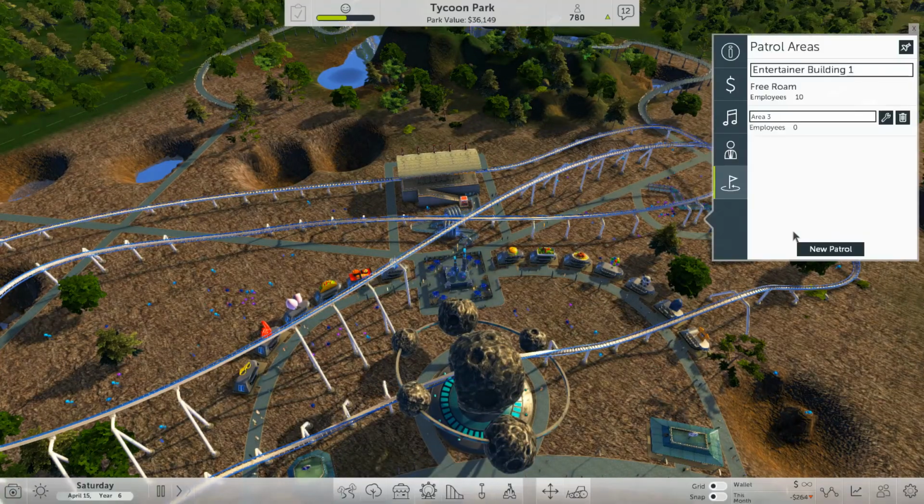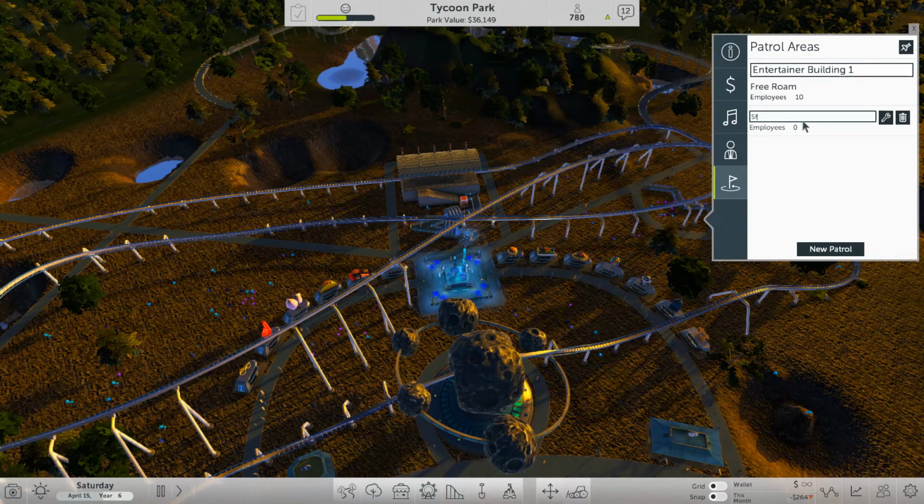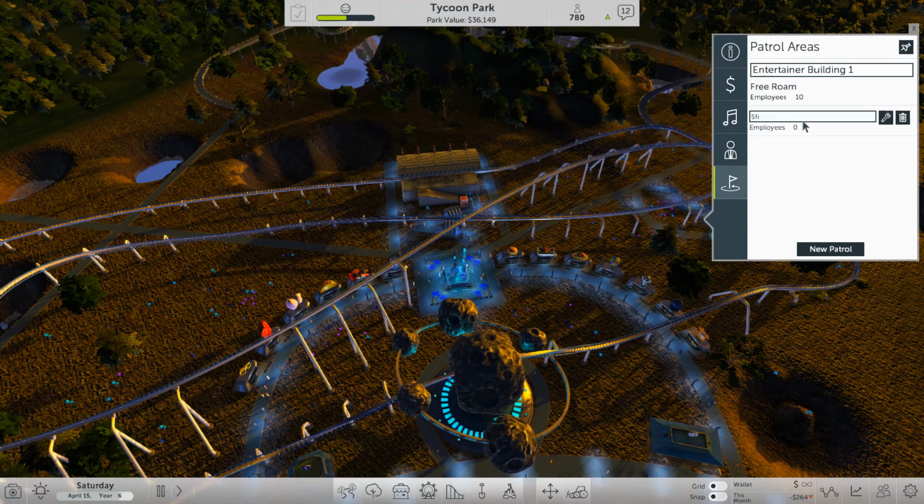Interesting way of doing the patrol. Area 3. It's the sci-fi. I did that wrong, didn't I? That'll do. Zone. There we are. So we want employees to patrol that. Edit area.